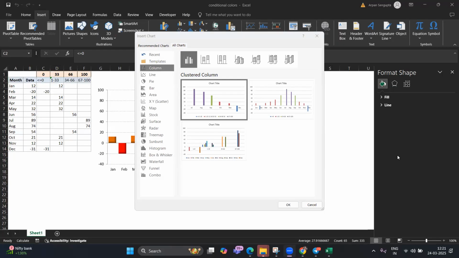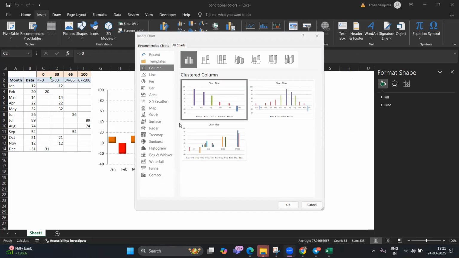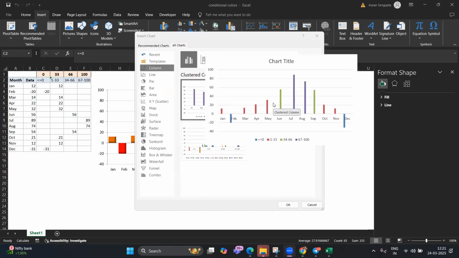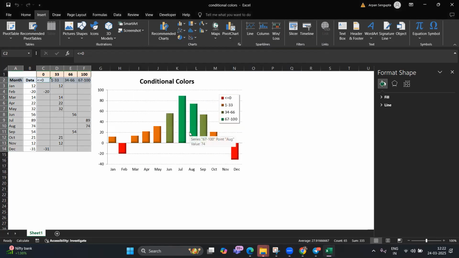Sorry, one thing I forgot to mention in this section is probably the most important thing actually. So here we have chosen a column chart, right? So this is the chart. Once you select a chart, if you have visualized this, then you know that this is the chart that I'm going to draw, and then I have changed the color as I mentioned. And also, if you choose something like this, you can see that earlier it was very thin. The chart that you just saw on the screen was very thin.